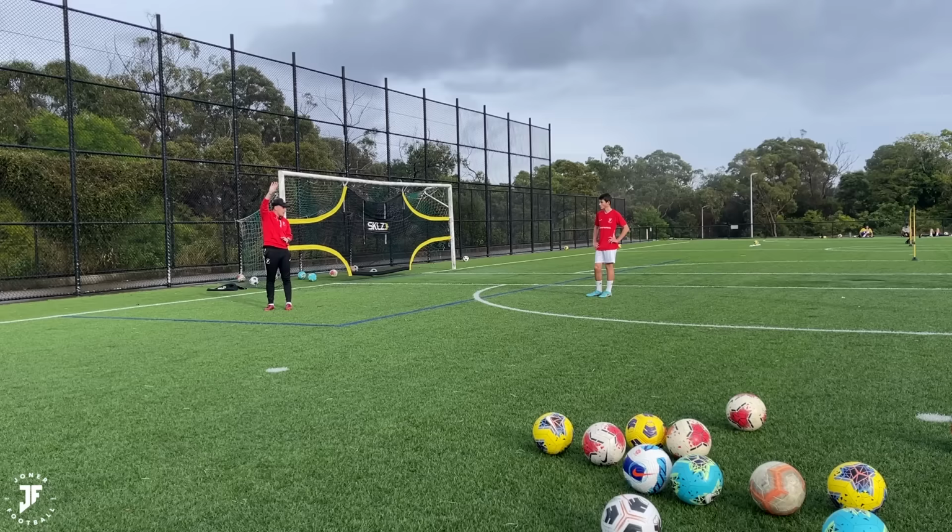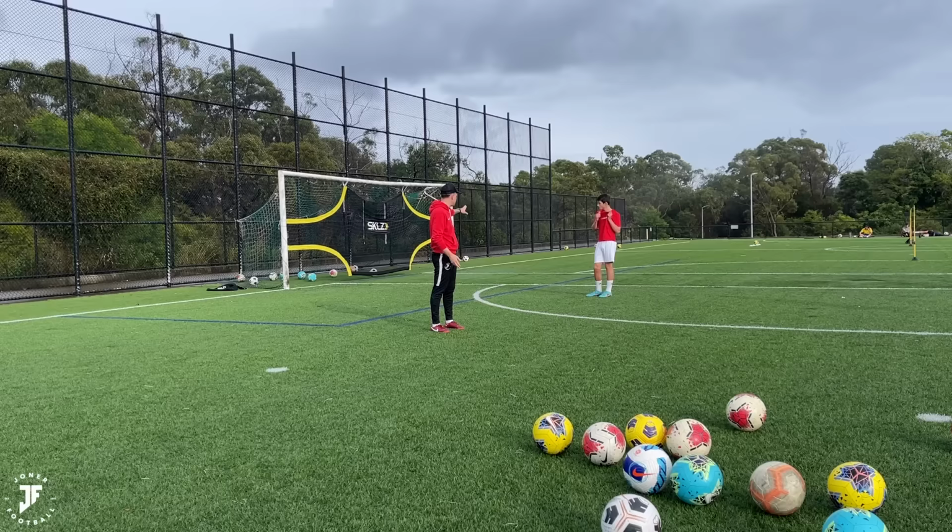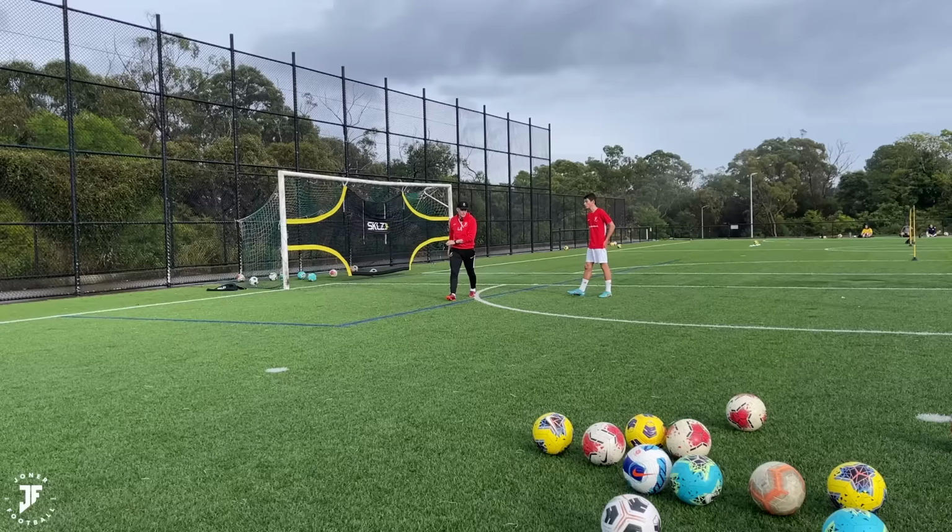Out, so we can squeeze. Just one last reminder, clear. We would squeeze after that and get out of the box. And then I'm gonna throw it over. Remember, in here, we wanna be scanning. We've gotta jump, boom, and flick it out that way. Or if I've thrown it quite deep, flick it out for the corner. Okay, squeeze, deal with it.